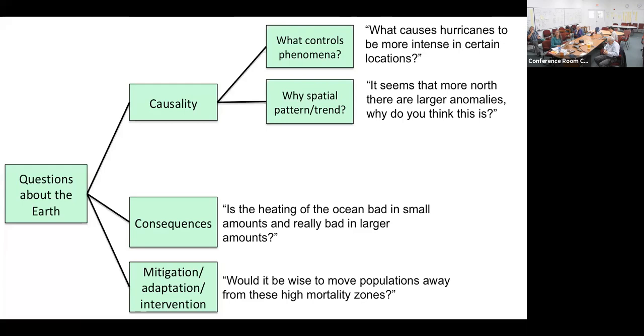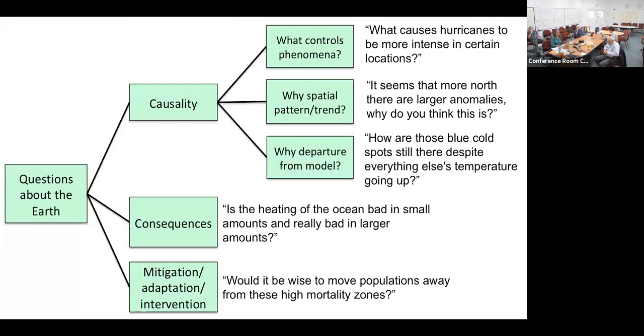And then finally, there's another category that we call departure from model. And in that situation, the person is seeing something in the data, and for some reason it doesn't match what they might have expected to see. And they're saying, hey, why isn't this empirical data matching this mental model that I had? And they didn't say it in exactly those terms, but that's how we're interpreting it. They had in mind that a certain thing should be a certain way. It's not that way in the data, and they're wanting to know why. So when a scientist experiences that, that's a really important moment. That's a potential doorway to an important inquiry. So we thought that that was an important kind of question to ask.